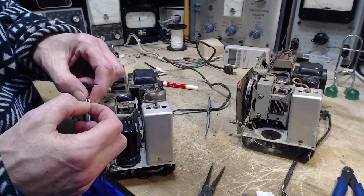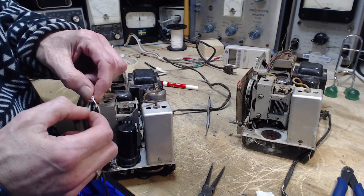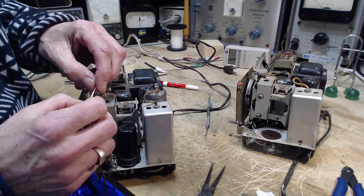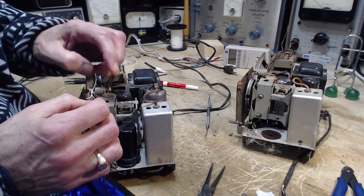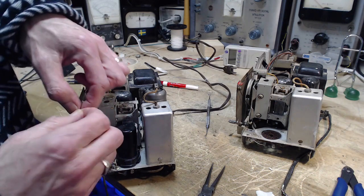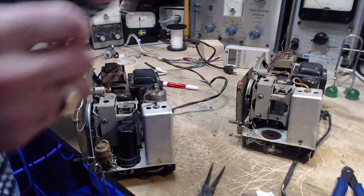I got a braid on it just to be too long. Right on. It's right on the money. Now we'll test it out, see what kind of situation we've developed here. It came off the big wheel.